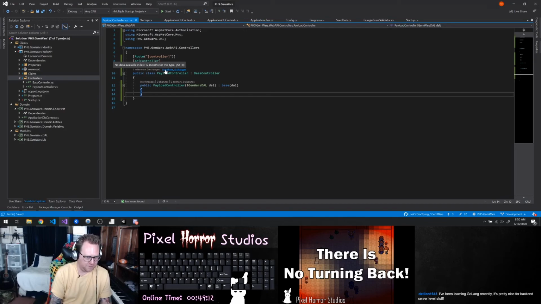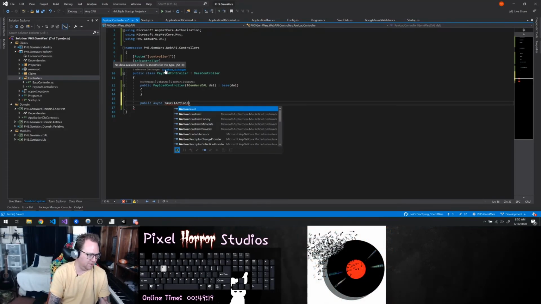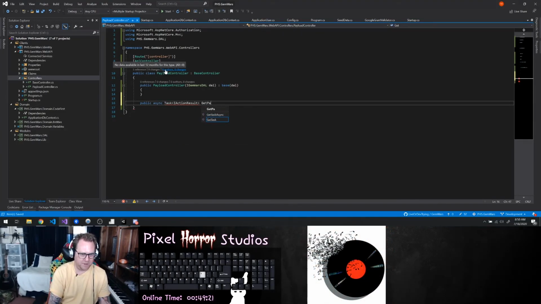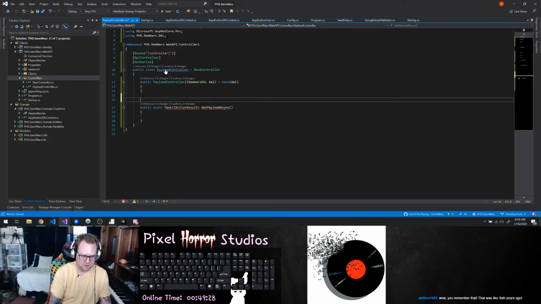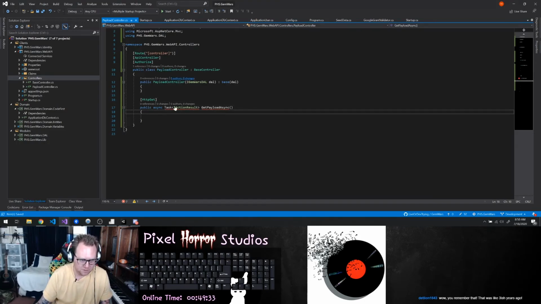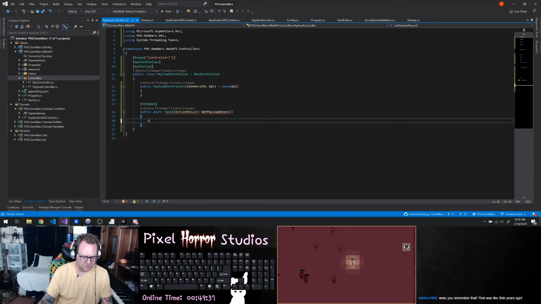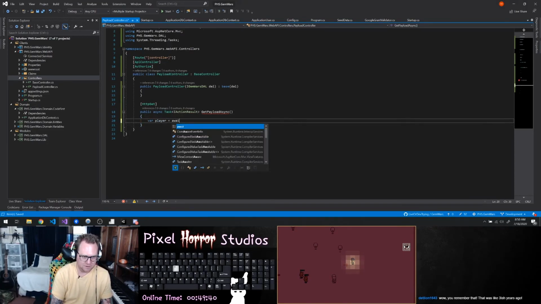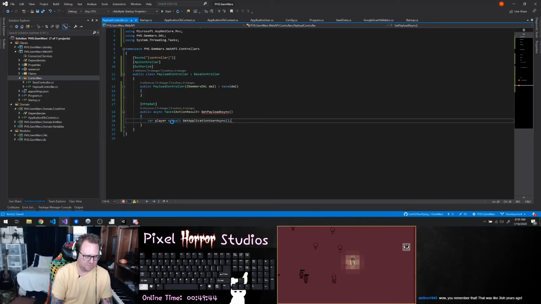Okay, so now I want to have a public asynchronous task of an IActionResult here. And I want it to be a get payload asynchronous. And we'll do this as an HTTP get. And all I want to do here is get my player like that.